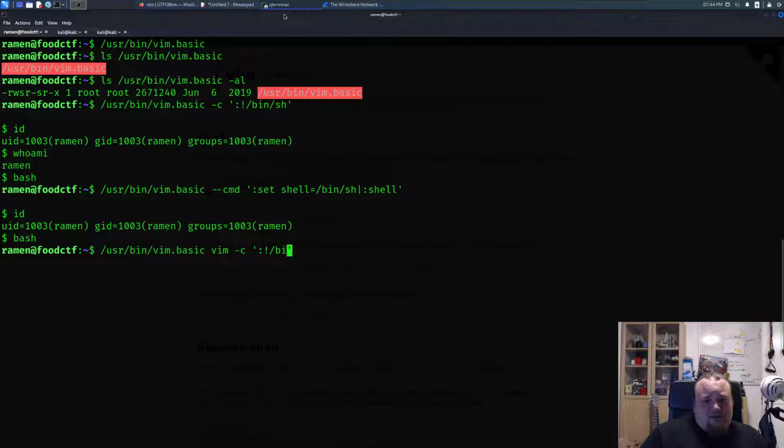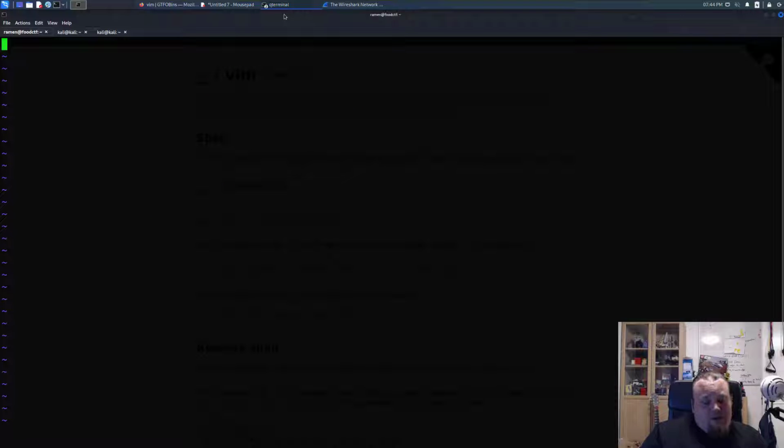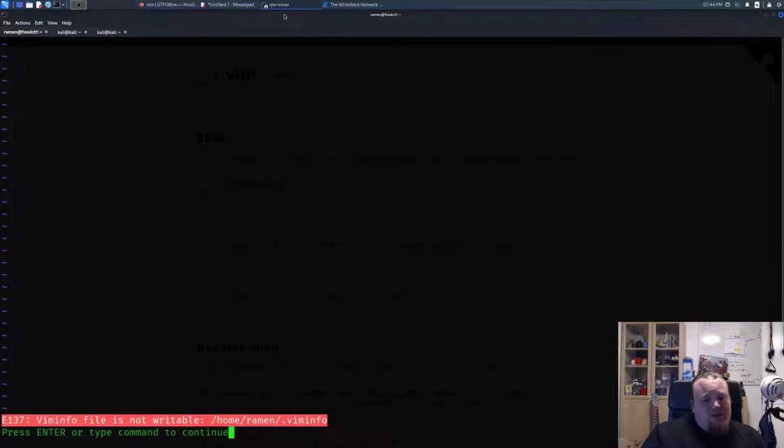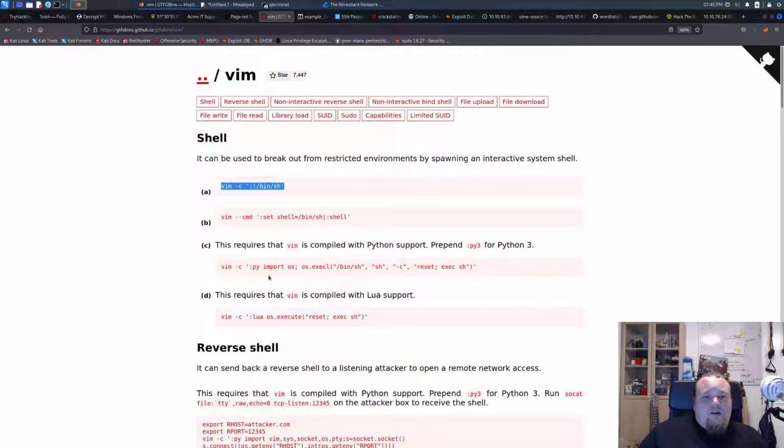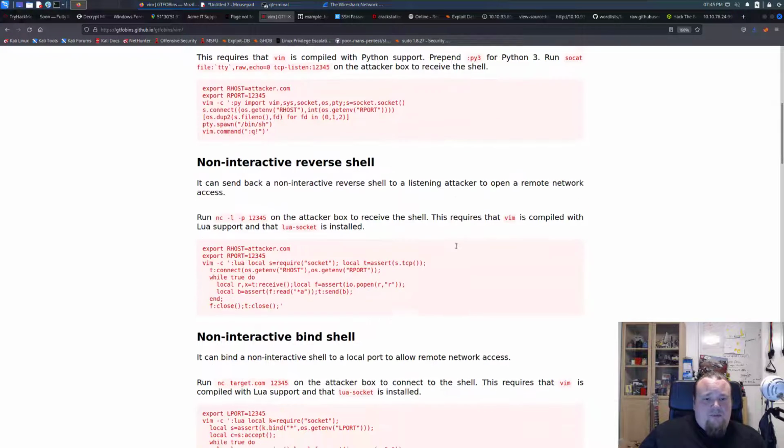Instead of that, let's try, can we do whoami? Yeah, so it basically wants to execute itself as, you can see, the user ramen. So this is not gonna work for us. Also, I don't know if we have Python, but it's not gonna work.